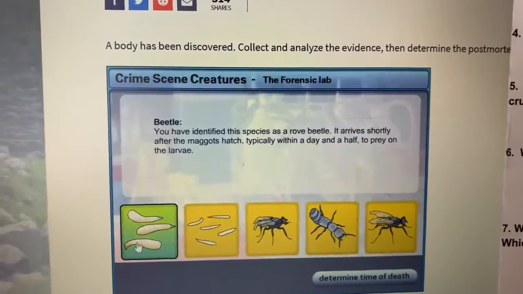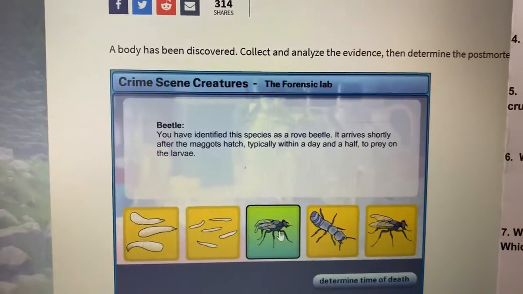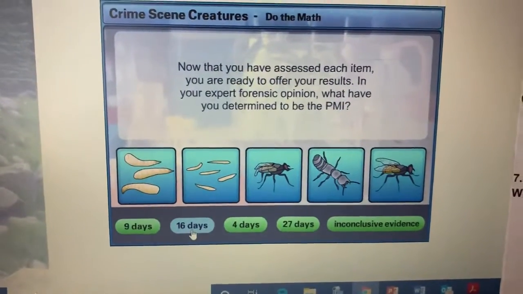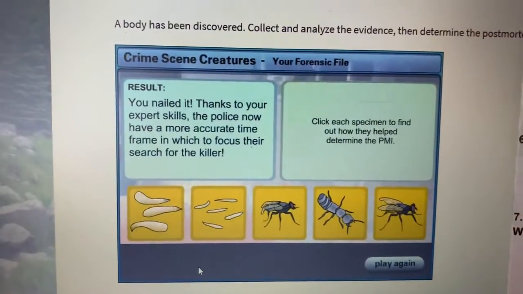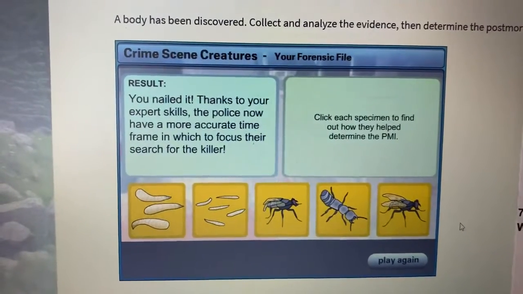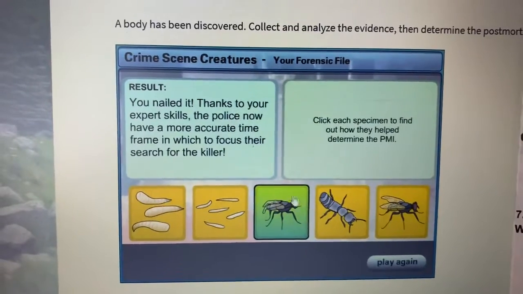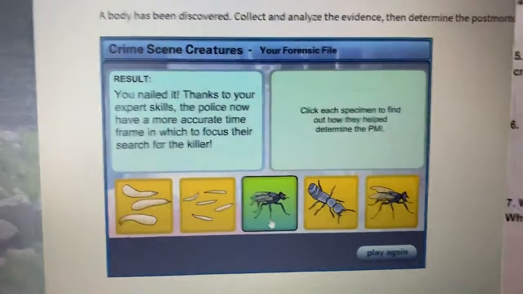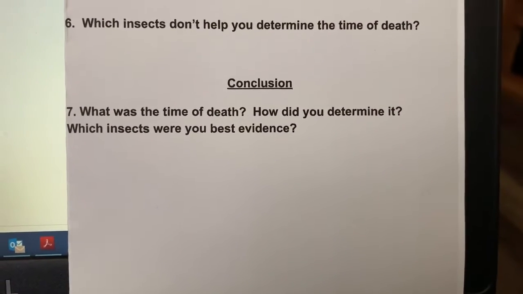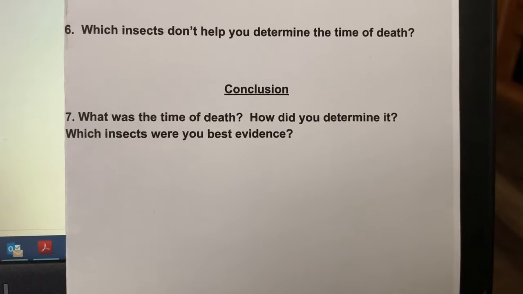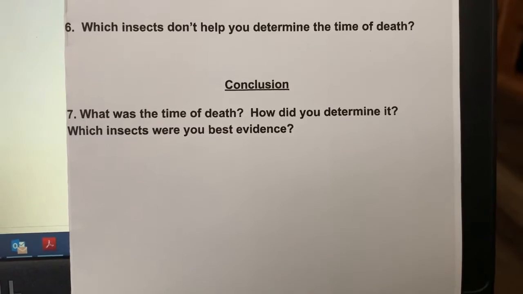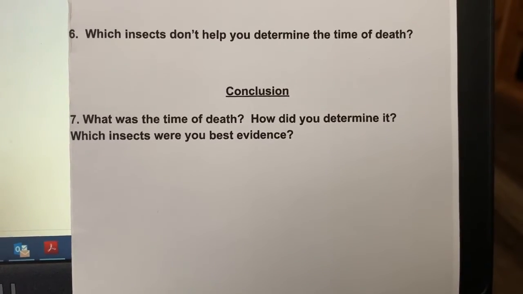And that's really it. So far we had 4 days, 9 days, and this was 16 days. That's our biggest day count so far. Let's see if that is correct. And now that actually is an answer choice. From all the specimens that we looked at, the oldest thing we found was 16 days. It took 16 days for this crumpled fly to be there. So that is our biggest piece of evidence. If we go down here, what was the time of death? It's been at least 16 days since the person died. How did you determine it? It was based on our adult fly with crumpled wings, that was our best piece of evidence because that was the oldest insect there.